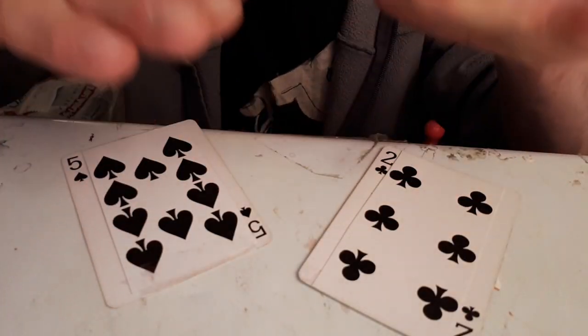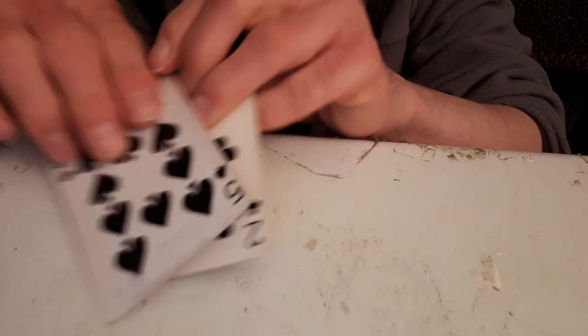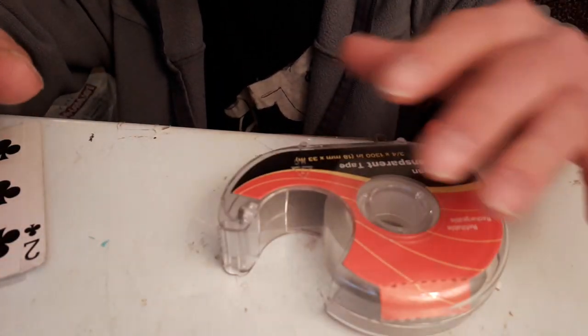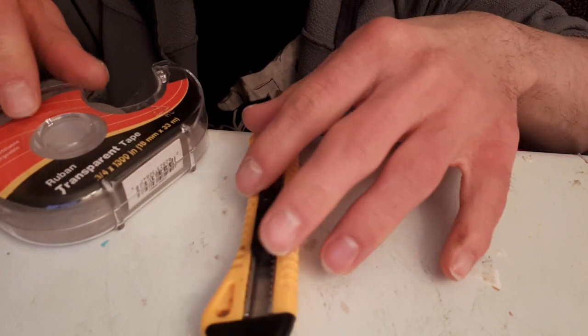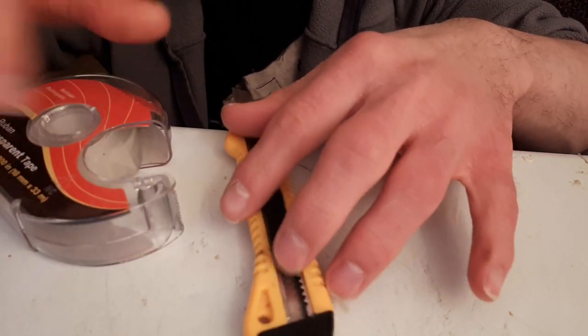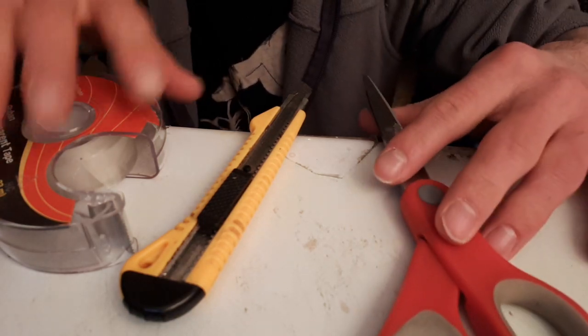And with those, make these two that you'll see just right here. With those three items that you'll see just right here. One, two, and three.